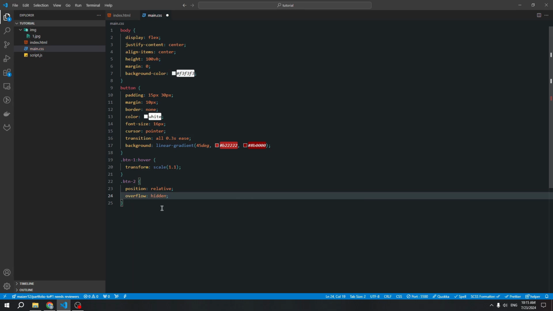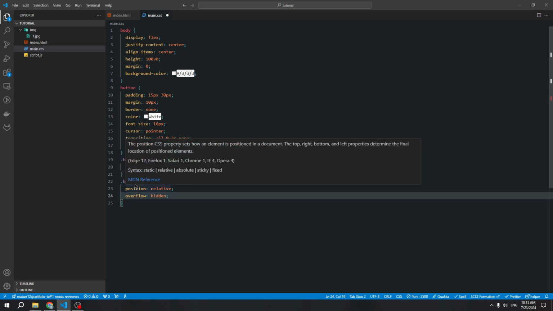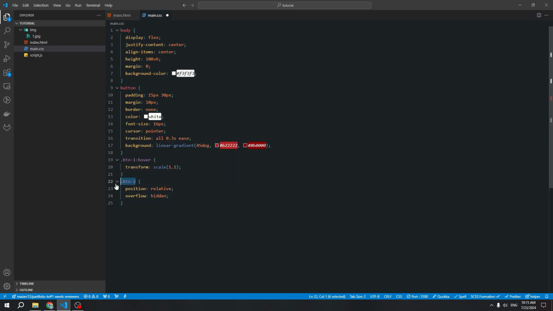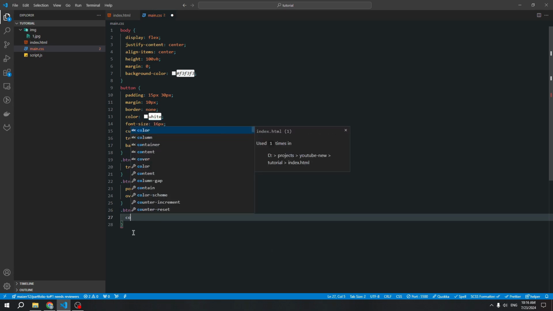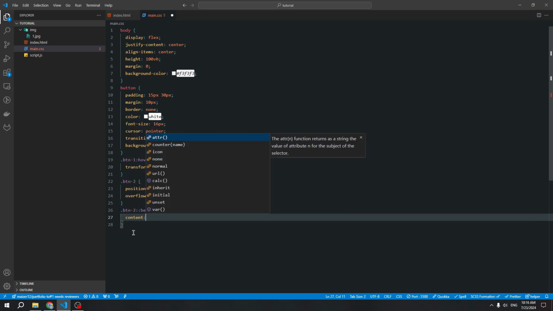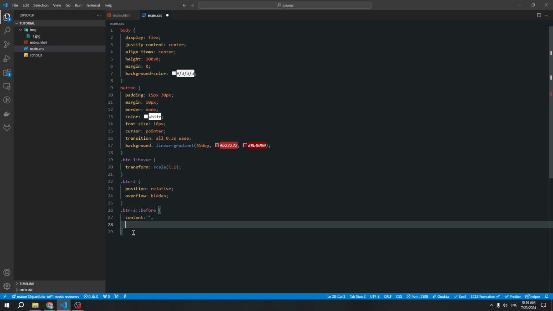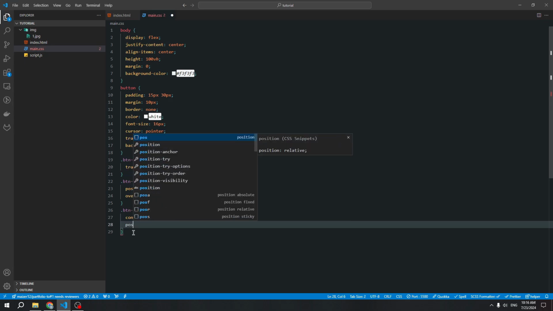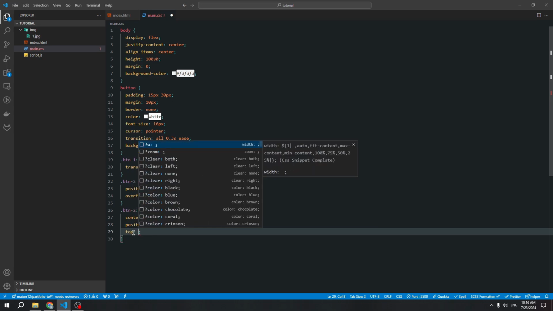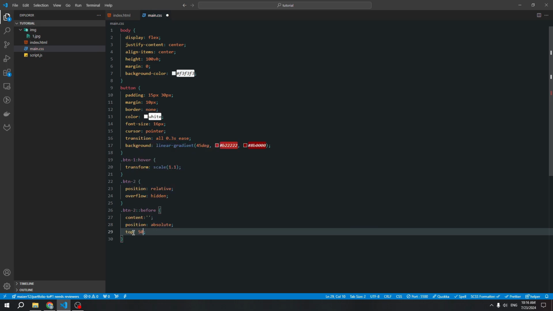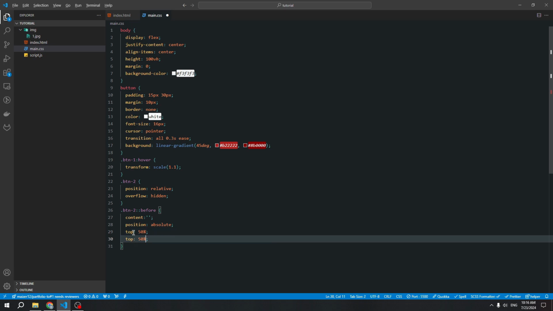Okay, also we need to create before element for our second button. Add content property empty and position absolute. Create top 50% and do the same for left.